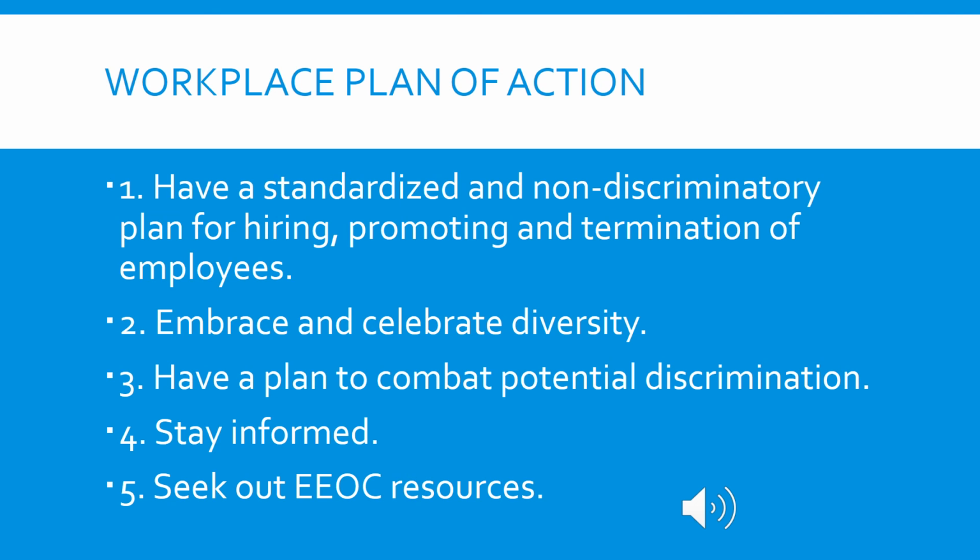Number 3, have a plan to combat potential discrimination within your workplace. Have a plan set out to protect your employees if they are discriminated against based on protected class characteristics and prevent that as much as possible. Number 4, stay informed and up to date on new laws and expectations of the EEOC. The more reading that you do and information that you learn, the easier it is to comply with the law and follow guidelines. And lastly, number 5, seek out EEOC resources. Part of the EEOC's statement is to educate via outreach, so utilize the resources that they provide to keep your organization in compliance with their rules and regulations.